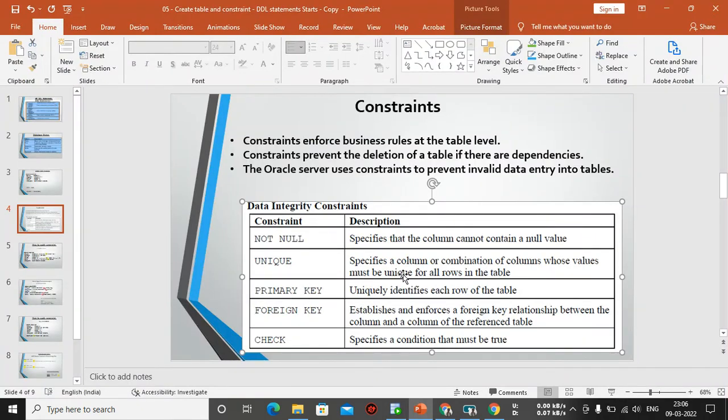Then after NOT NULL we have UNIQUE. Unique means you require all values to be unique. You might assume we can assign unique for employee ID, but the rule of a unique key is that you can put only unique values, like email ID. Email ID has to be unique for everyone. If there are two Amit Sharma in my company, then I will give Amit Sharma 1, Amit Sharma 2 at gmail.com, like that.